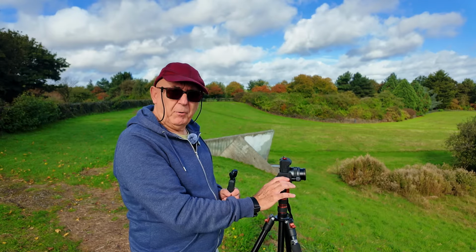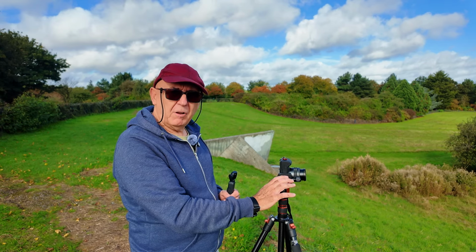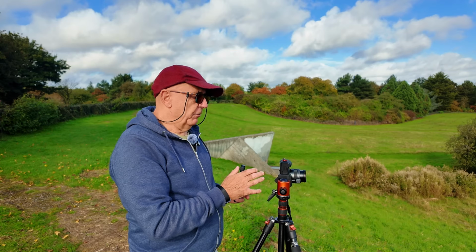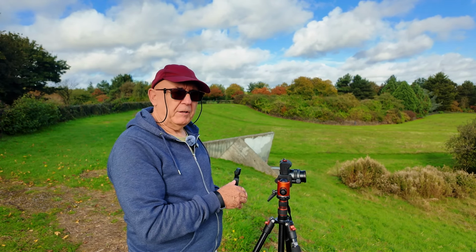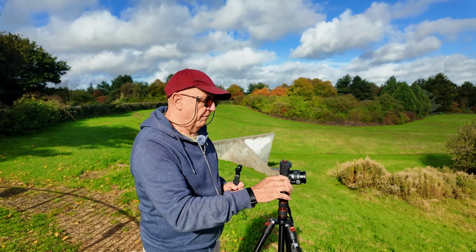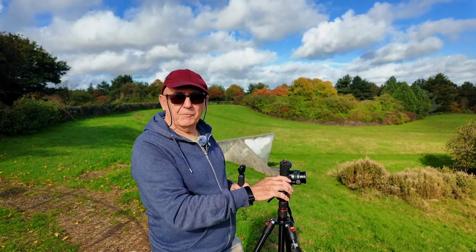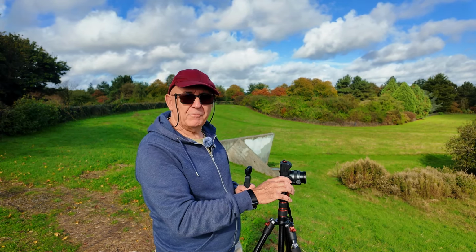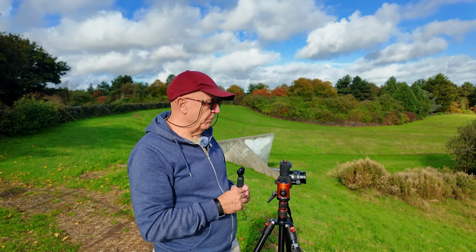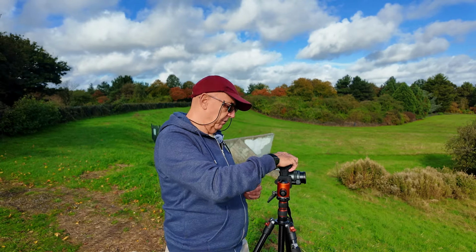I've got the tripod here. I've leveled the tripod up best I can. Tip number one really is level your tripod. Because I'm going to take this in portrait mode, I need to also level the camera up and down to make sure that that is nice and level, rather than having a nice level tripod and then I've flipped it over into portrait and it's not level. So I've got as much level as possible. So that's tip number one.